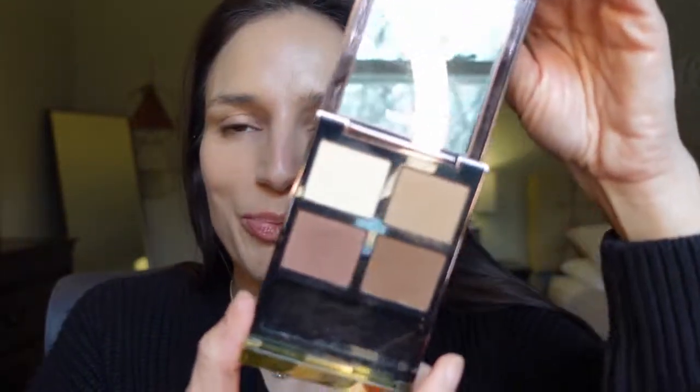And then the other one that I have is the Coco Mirage, which they actually phased out and it's no longer available. This is a bunch of people's holy grail. Mel Thompson, who I watched, this is her favorite palette of all time. So to see it at the cosmetics company a couple months ago, I was like, what? Yes. I was so tempted to even maybe buy two, but I'm like, oh, I've never even used it before. What are you doing? So I passed. I got them both for, I think, around $30 each.